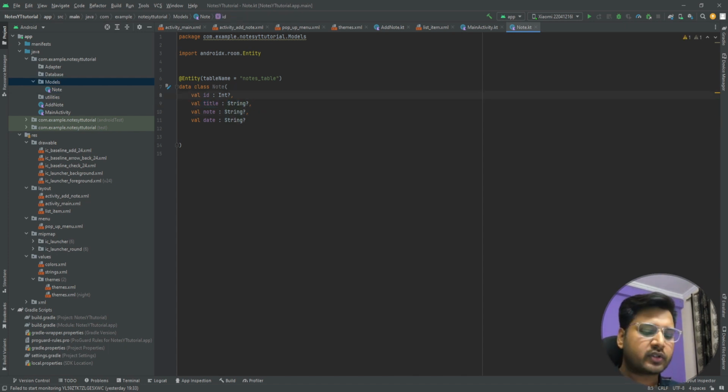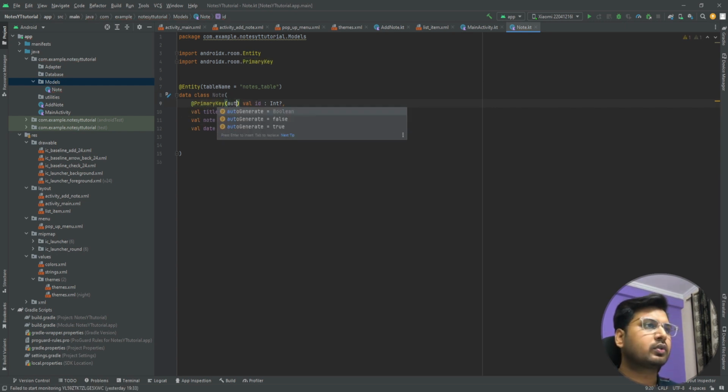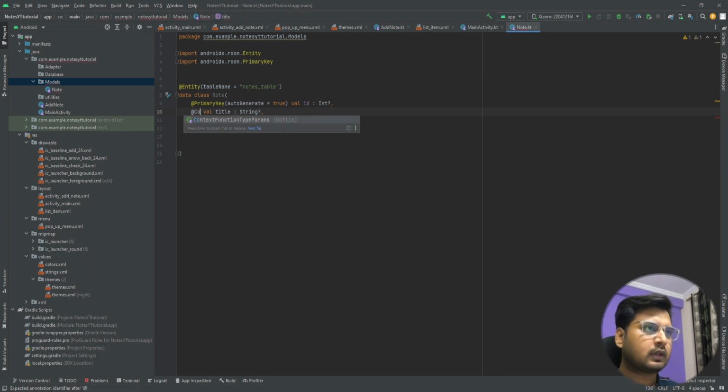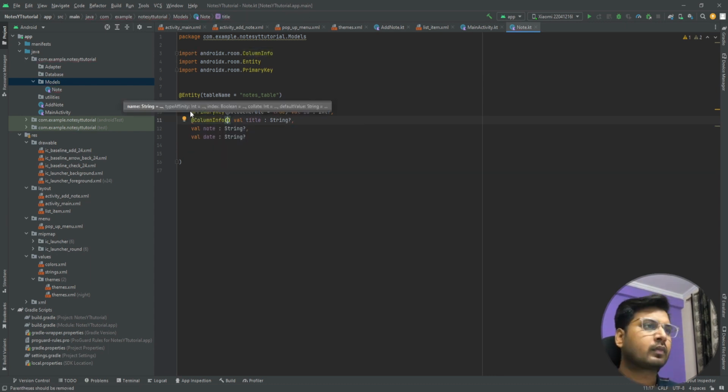Certain annotations are required here as well. So this will be the primary key, right, and we are going to set auto generate as true because we are not going to pass this ID. It should be automatically created, and this is column info.